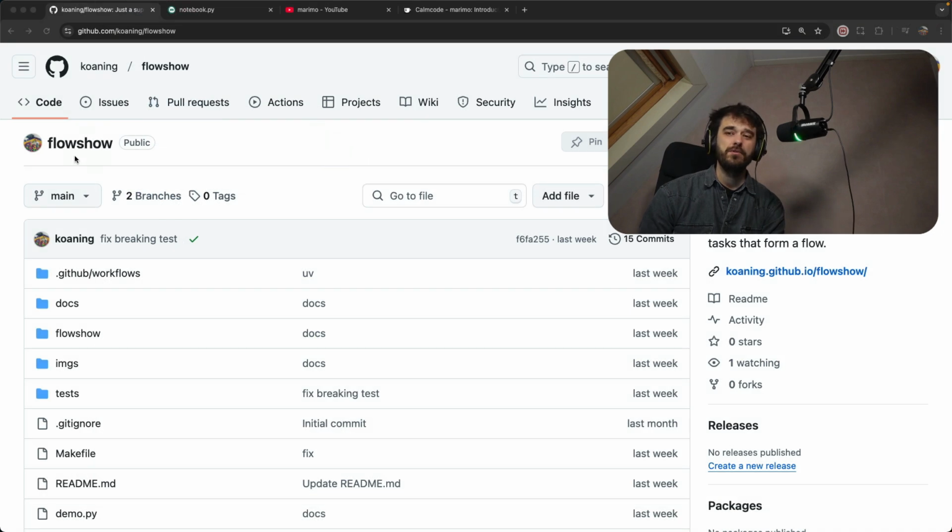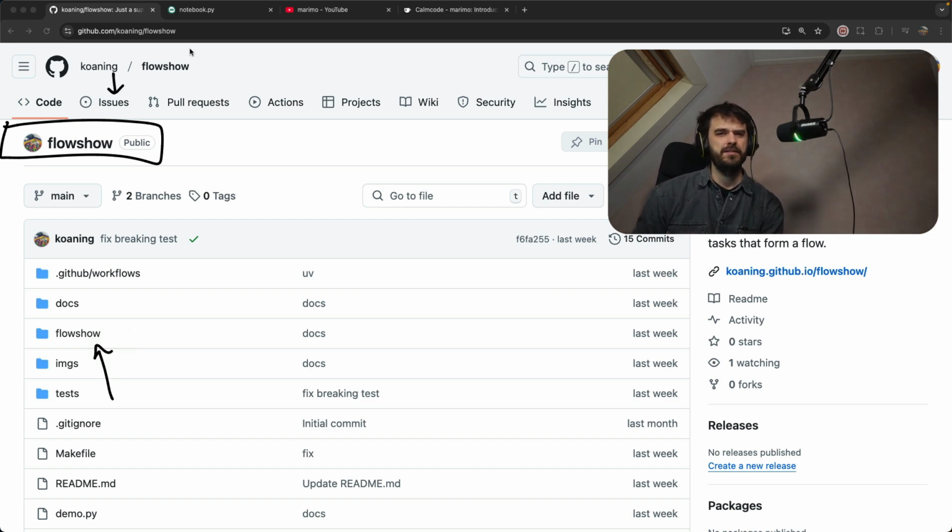If you're interested to learn more, Flowshow is up on GitHub, and you can also totally check the implementation from there. Feel free to open up an issue if you think I've made a mistake. I might have another look at this library because it feels like I could do some cool visualization stuff with it. But for now, it's just been a very fun hackathing that I made a week ago. So I hope this was interesting.